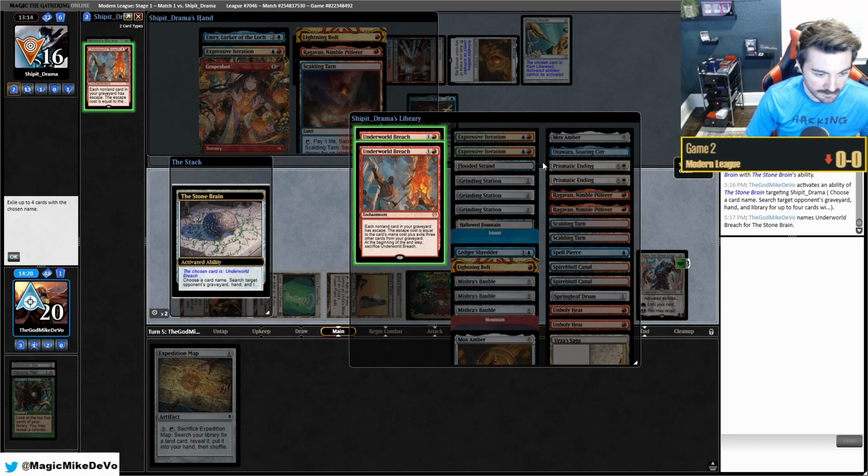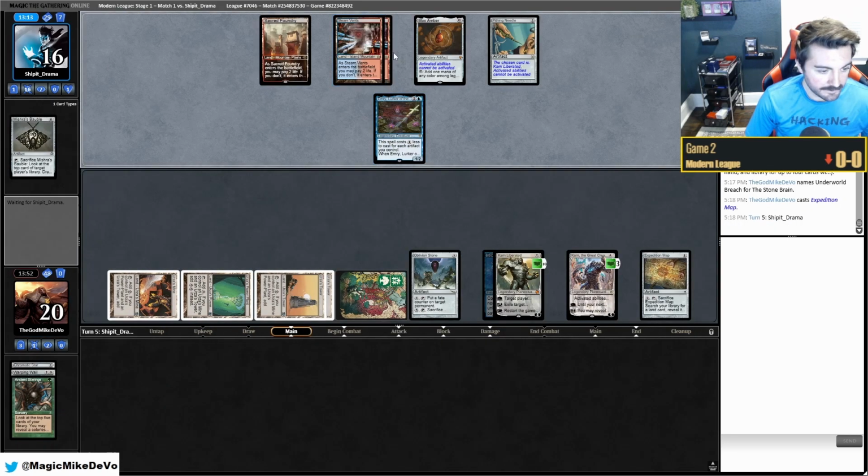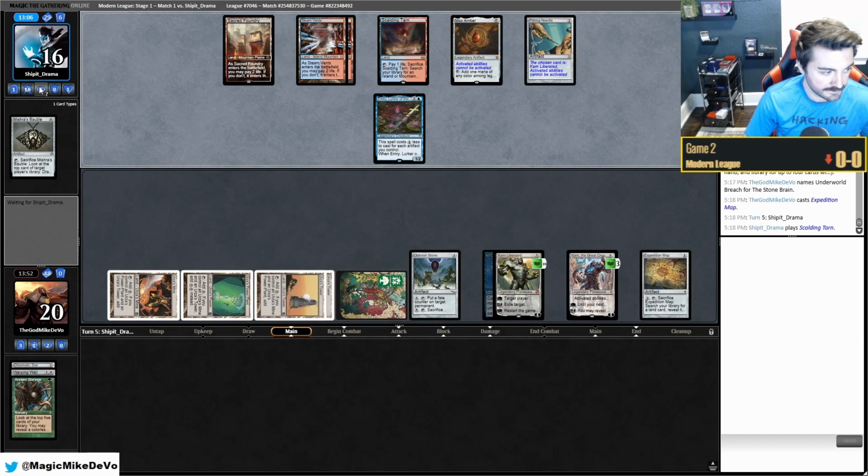So we just have to worry about Otawara, Prismatic Ending, and I guess if we take Grape Shot, they don't really have anything. And play out map. All right, so they're definitely going to bolt this Karn. So let's see what their hand is.